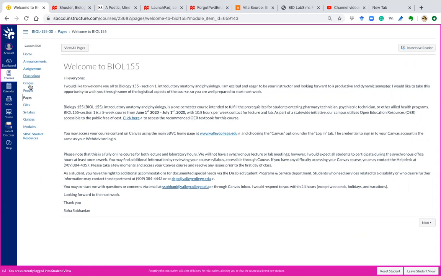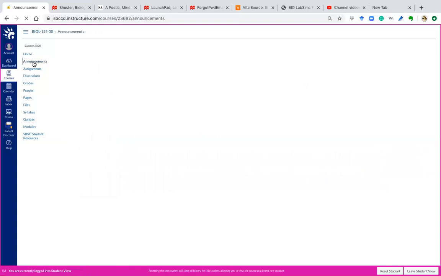Now, if you notice on the side of your page, you have this tab that has a number of options for you. So I'm going to walk you through several of these for the purpose of helping you navigate your Canvas page. One of the important ones is the announcement. Typically I post at least one announcement a week.